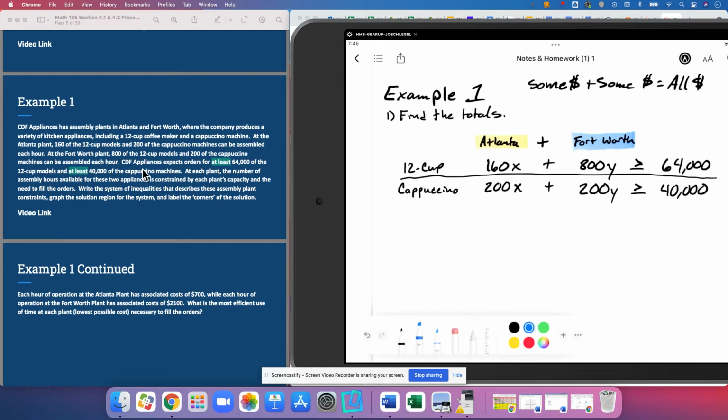You can see that for Fort Worth, that's my column, and for Atlanta, that's my column. And then to begin this whole darn thing, I find the totals and the labels. So again, number one is find the totals and the labels, do the green stuff first, and then we look for our columns and put them in place, the yellow and the blue. So I'm going to move the iPad off screen here, so if you need to write this down, please do that now. Pause the video, and I need to move to GeoGebra.